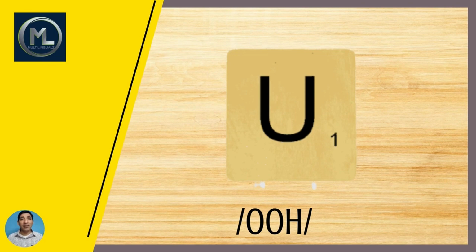The U, we call it "u". In English, we start with a sound and finish with another. We say "yoo". You see my lips? They round at the end. In Spanish, we do not do that. We just say "u". So we start with a rounded sound altogether, and our lips do not change as we are pronouncing the letter. So round your lips and you say "u" as in food.